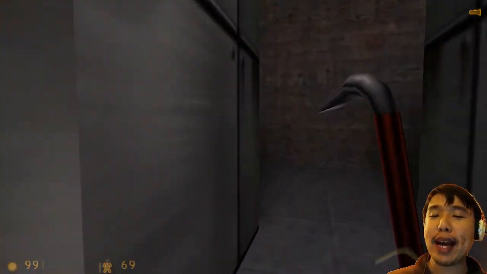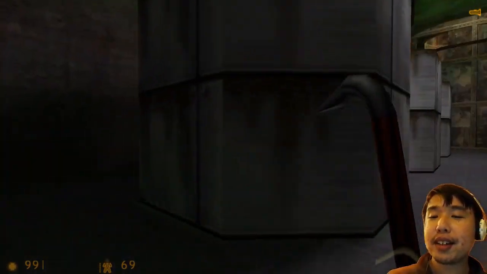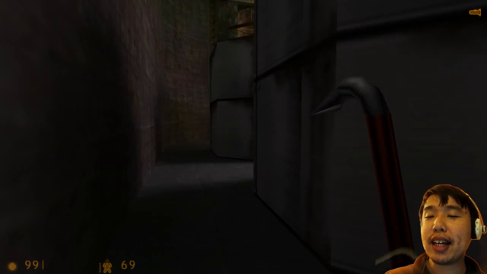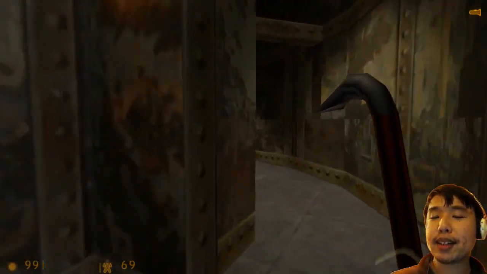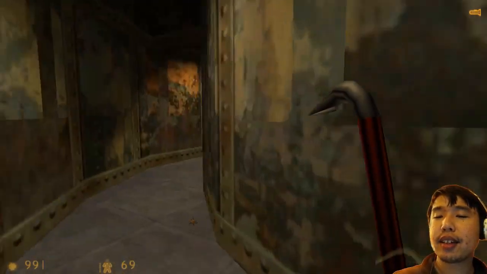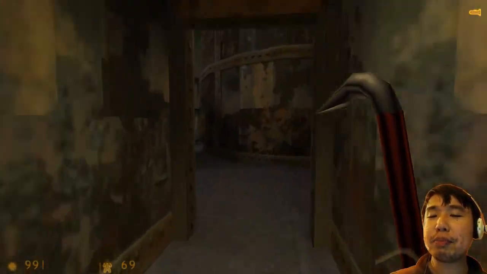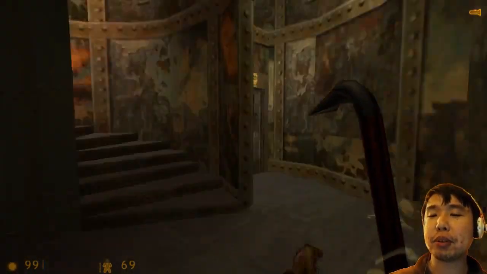How do I get back? Oh no, do I have to... I think I have to go back where I came. All the way back. No, that's still locked. I think I have to go back all the way where I came and then jump across that poop again. Okay.